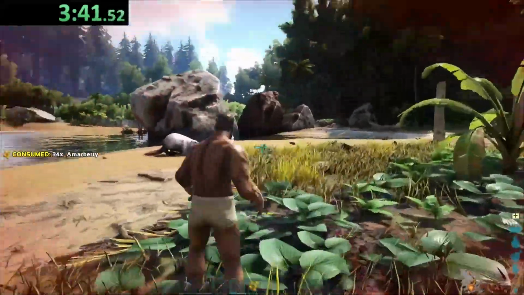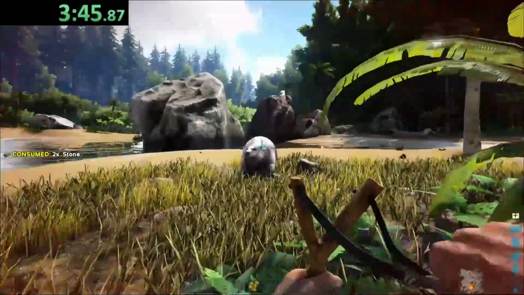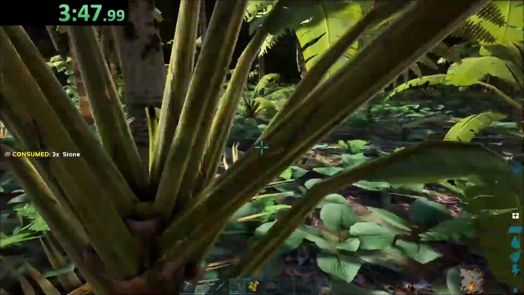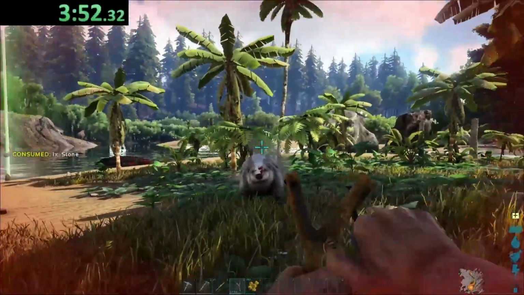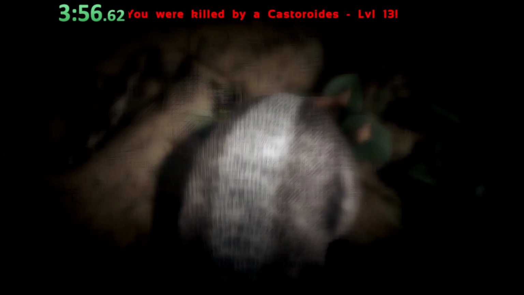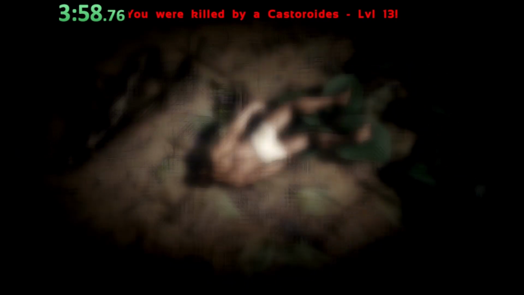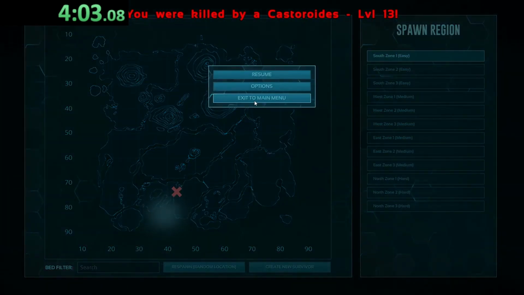There we go. Healed up. Alright, beaver. Let's go. Oh, he's fast. Oh, he's fast. Oh, he's fast. Oh. You weren't healed up, Hippo. Yeah, he's faster than I was expecting. Okay, we're... Don't kill yourself next time.